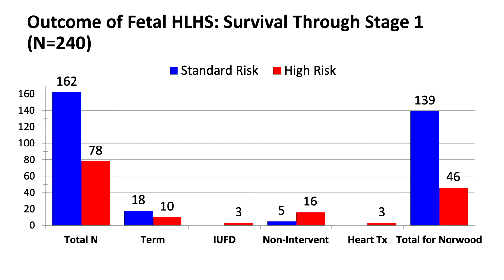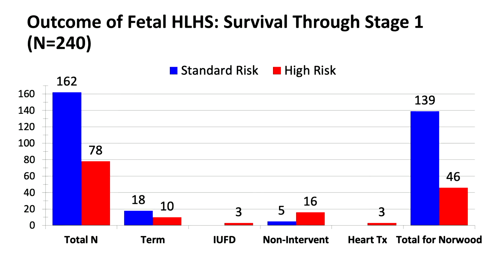28 patients terminated the pregnancy. Now that's a relatively low number, I will tell you, because this is a selection bias, because most of these patients came to us in Philadelphia because they wanted to partake in the strategy of care that we offer our patients. But nevertheless, even so, 18 patients with standard risk terminated and 10 with high risk. IUFD, fetal loss, occurs in a very small number. So even if you have an inadequate left ventricle, the vast majority of those fetuses are going to make it to term. 3 fetuses had a fetal demise.